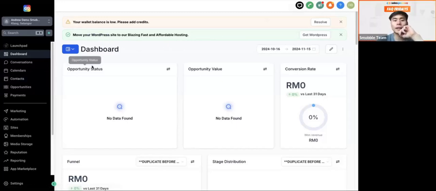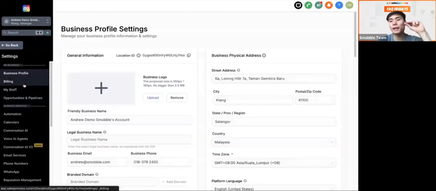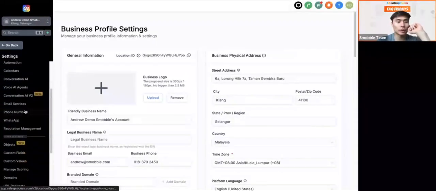So let's start with showing you how to integrate Lead Connector. Regarding the billing part, I don't have the exact numbers and pricing because it varies depending on whether you have a dedicated email or not. But I'm gonna show you where you can add the payment method as well.